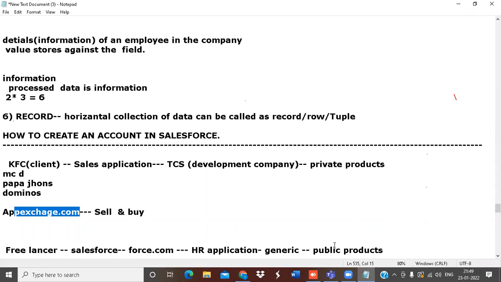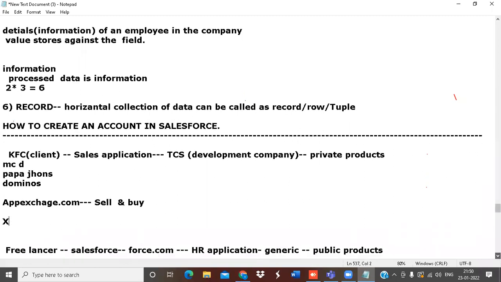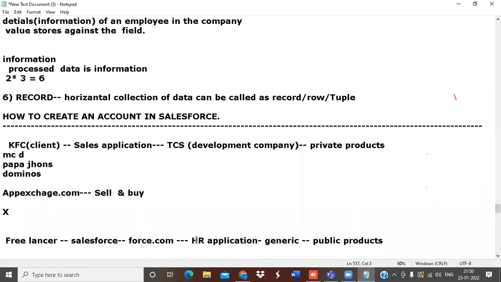Okay. Point clear. Suppose I developed an HR application. It's a generic application so that I can place it on AppExchange.com. Suppose there is a client, Mr. X. He opened AppExchange.com and saw this HR application. He opened the application and he feels that it is suitable for his business.